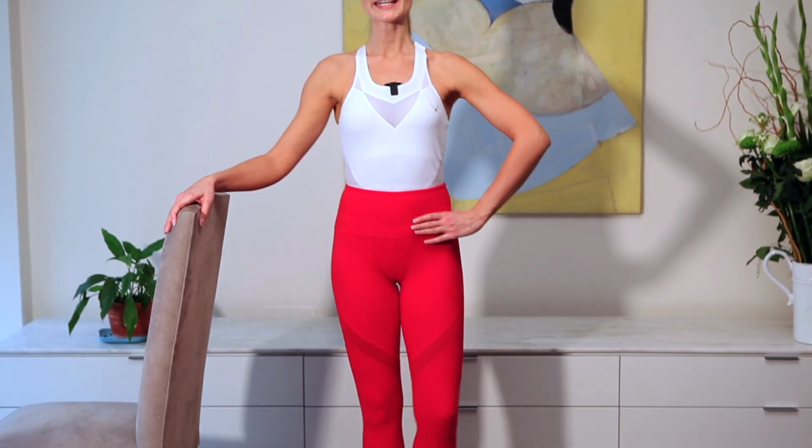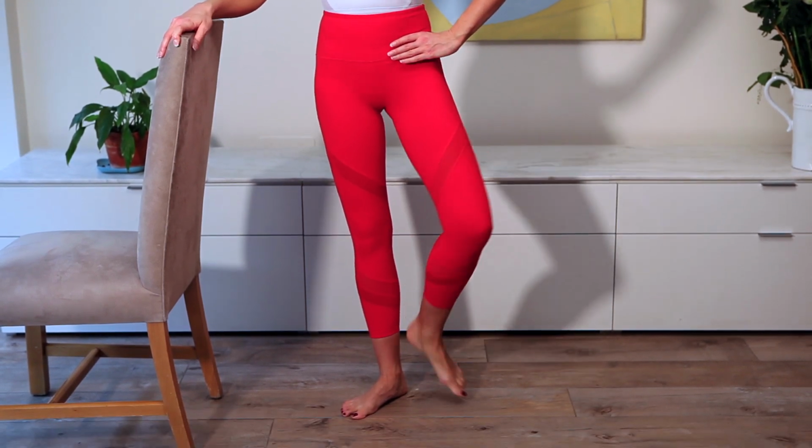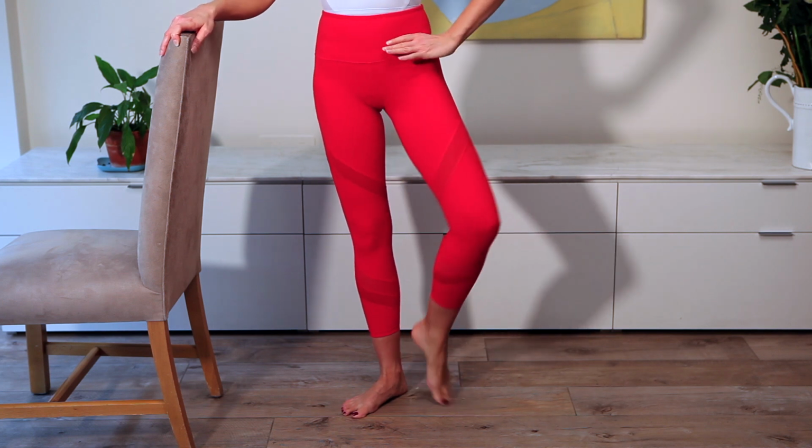Very nice. Okay, first position, heels together, toes apart. Wrap those glutes around the legs, retire, exhale. Inhale. Now, don't worry how high the leg comes. I know that this thigh for me doesn't quite get as high as my right side.